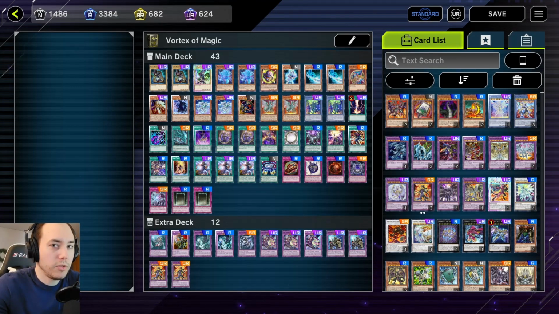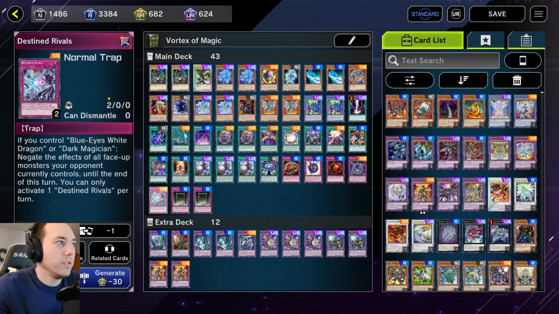So the main goal of the Dark Magician meta deck: get Dark Magician out of your deck, either in the graveyard, on the field, or in your hand. That way you can utilize your magic and trap cards and, well, annihilate your opponent.